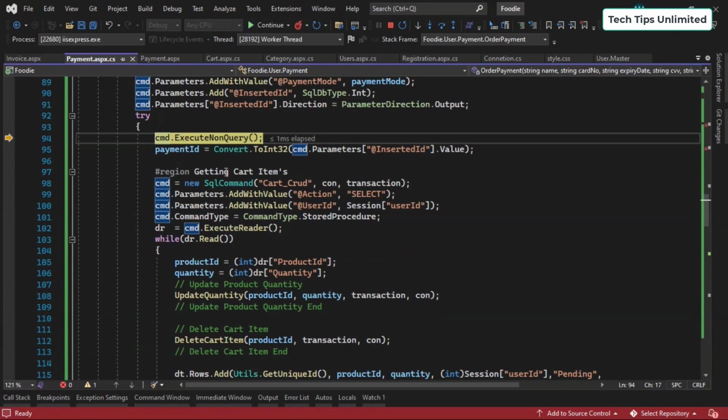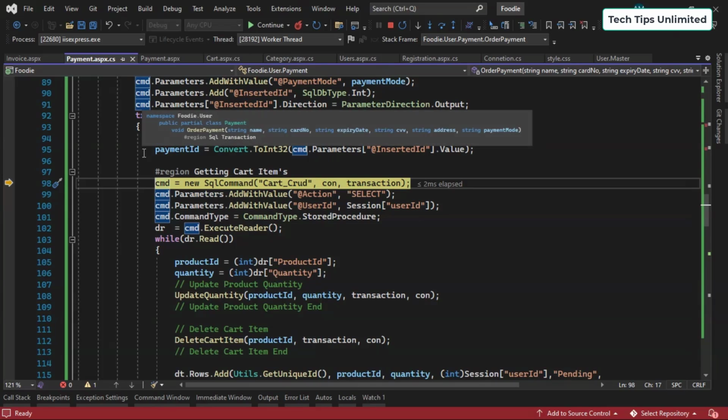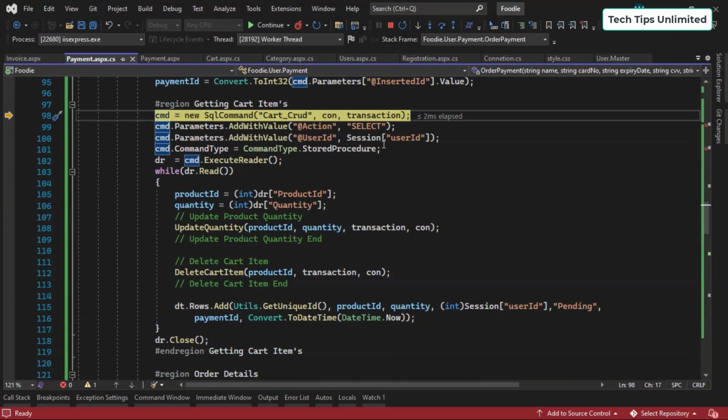Now it's going to execute this one, and we will get here the payment ID that we have saved, that is 1. The payment table was empty, right? So the first insertion is of ID 1. Okay, we got the payment ID. Now what we want, we need to get some data of that user. The user has items in the cart, right?